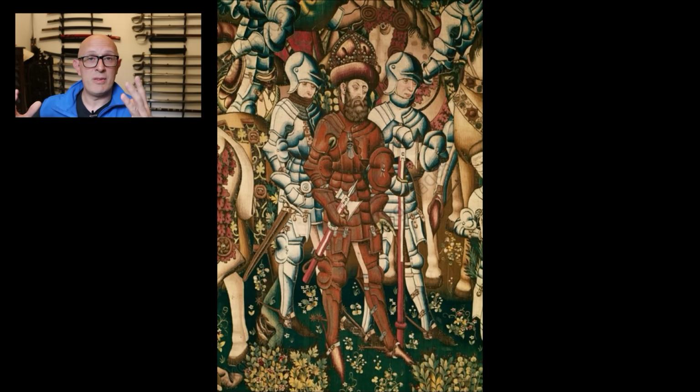Now, keeping the visor up was often done to enable greater breathing, sight, sound, everything else. So there's many advantages to having the visor up, and the simple fact is that throughout the medieval period, many people who had visors decided to keep them up, and many people who could have had visors decided to not even have a visor on their helmet at all and just have an open face helmet, of which this here is an example, a replica.